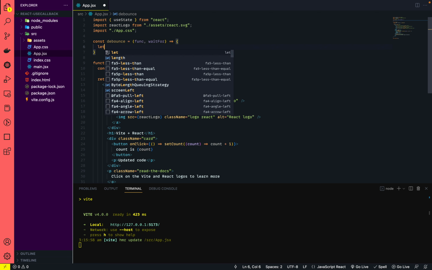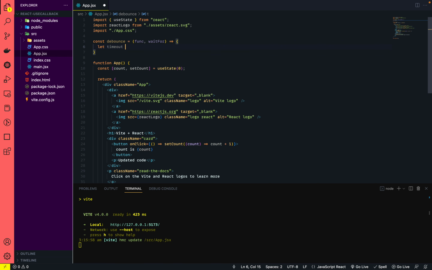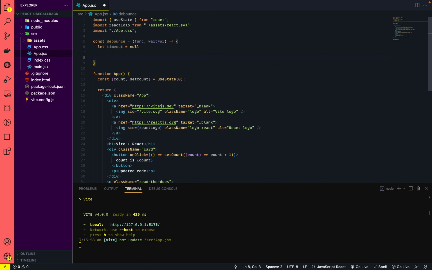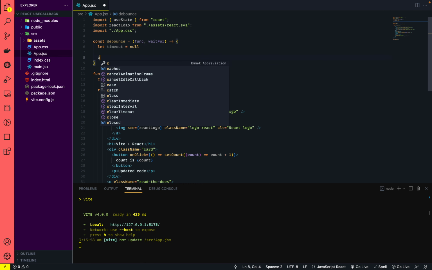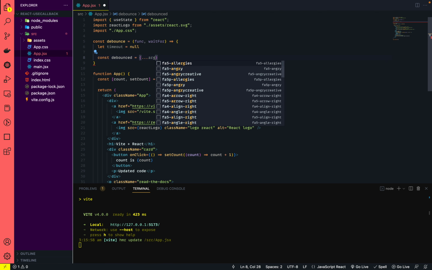We will declare an initial variable timeout and initialize it as null. And we'll create a function inside a function. This is a closure, debounced, and we'll accept some arguments, args.